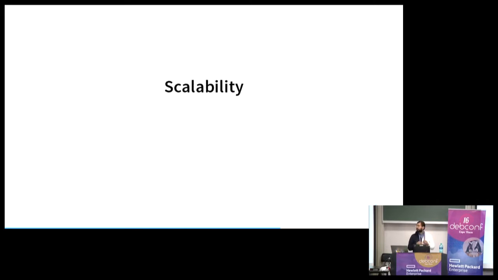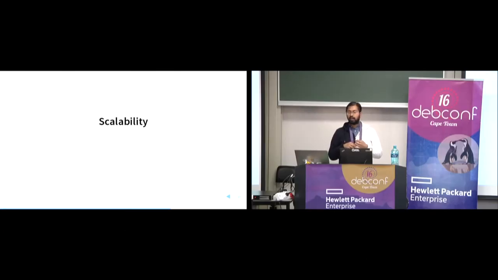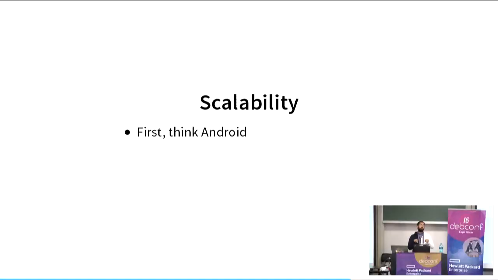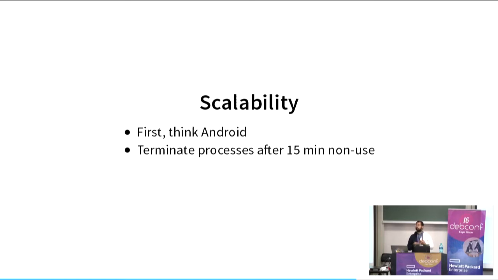For scalability: if you make a new Etherpad process and install for each Etherpad document, how can this possibly work? Think about Android — when there's memory pressure, the OS is willing to kill processes belonging to apps that use a lot of memory, hoping those processes saved their state so that when you visit the app again, it loads just the same. We do the same thing: after 15 minutes of non-use, we kill the processes inside the grain, and if you go visit that grain again, it'll spin for a second and come back. Sandstorm is also single-server only to make all this work.